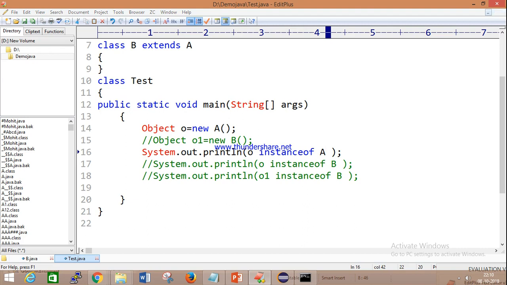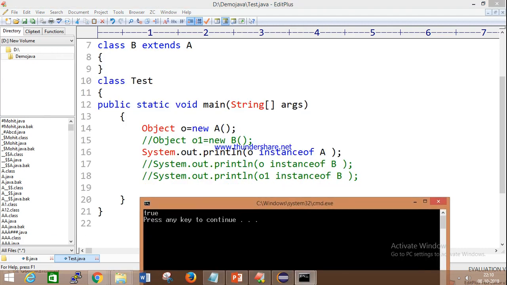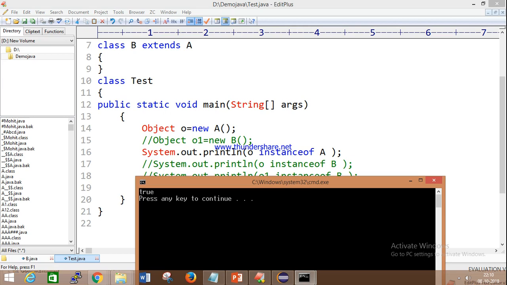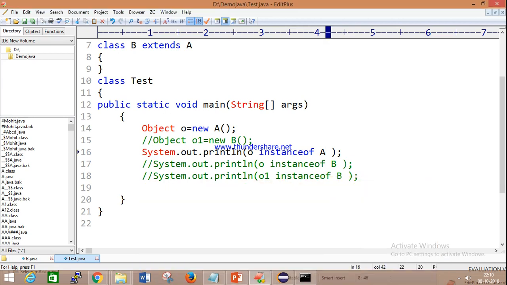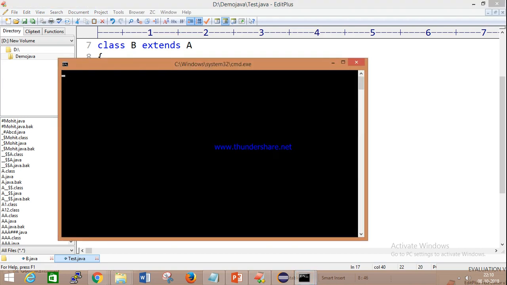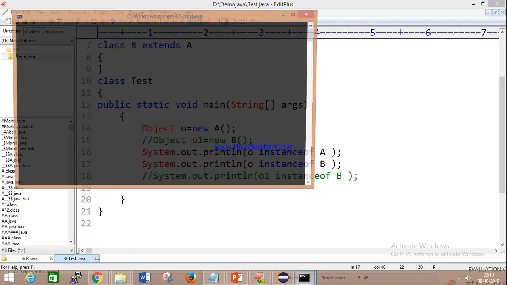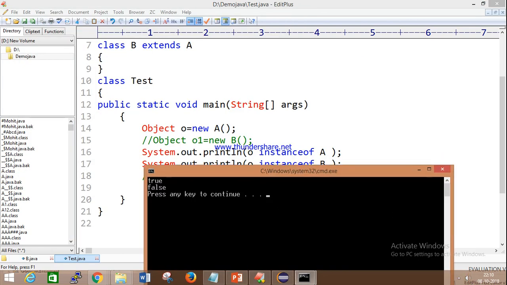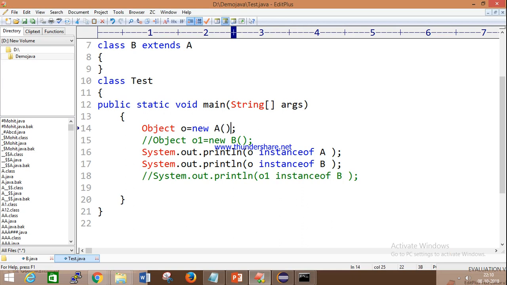Now, it may not be clear what I want to tell you, but let me execute this. The variable is holding an object of A type, right? Now again this O variable is there, I use instanceof, and what output will come? It will come false, because this variable is holding an object of A type, the object of the class. That's why we are getting true here and false here.